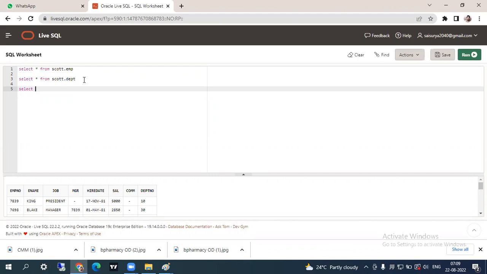The department number is there in table A, that is employee, and I was giving an alias name E. So I wanted to print E dot department number, and the department name was there in the department table, so I wanted to print that, and for the department table I was giving alias D. So D dot department name.